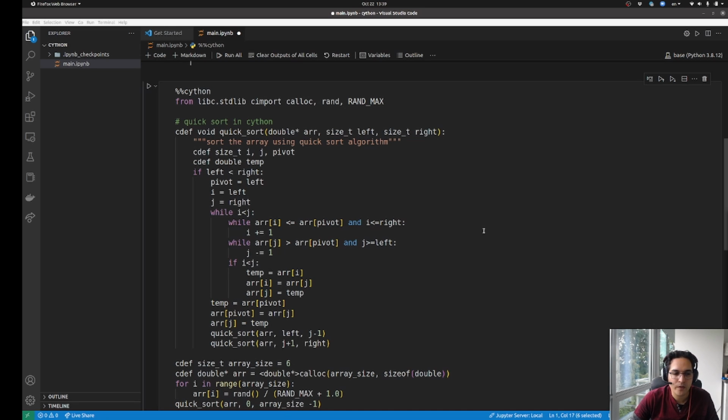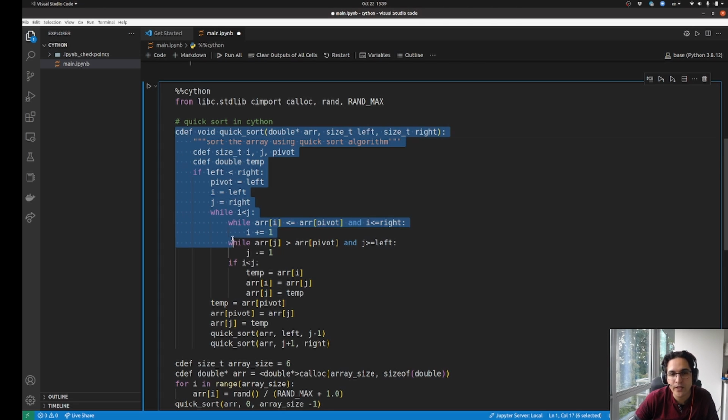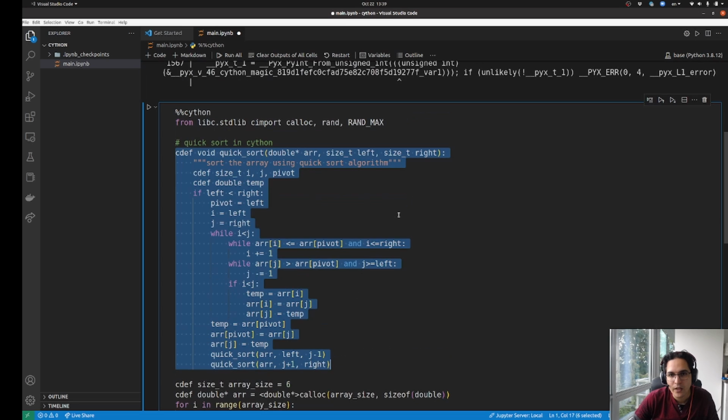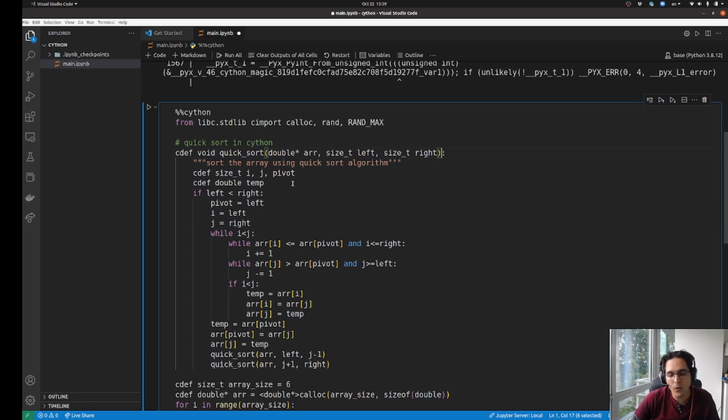Global interpreter lock is just locking some of the variables so that other threads cannot access them. So in most Cython functions, it's good to say nogil.